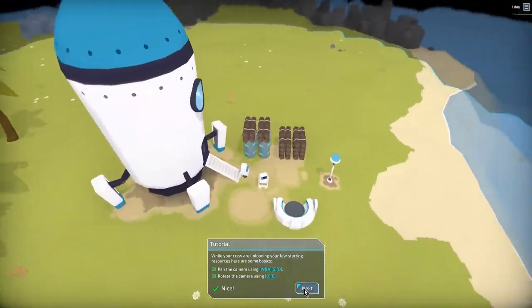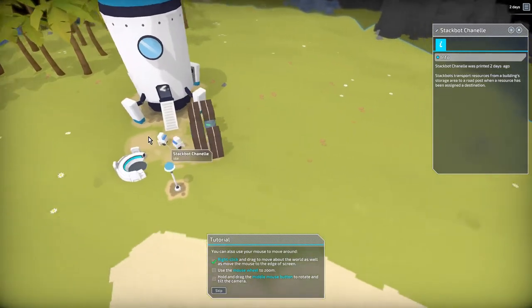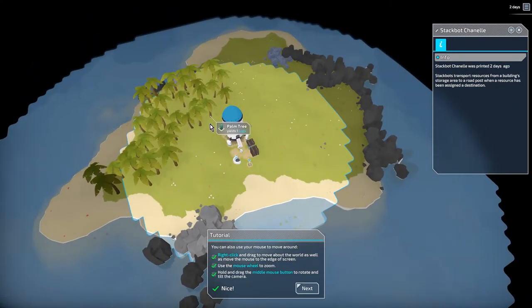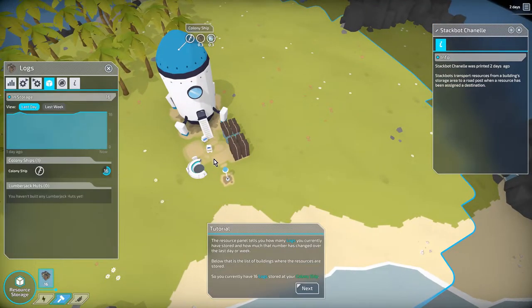We're going to rotate and the other way. Nice done. Thank you. And we're going to right click. Right click. And drag and move over the world. Alright, we can do that. We can zoom out and yes, we can do the middle mouse. Yes, that's kind of the basics. And we got 16 logs.